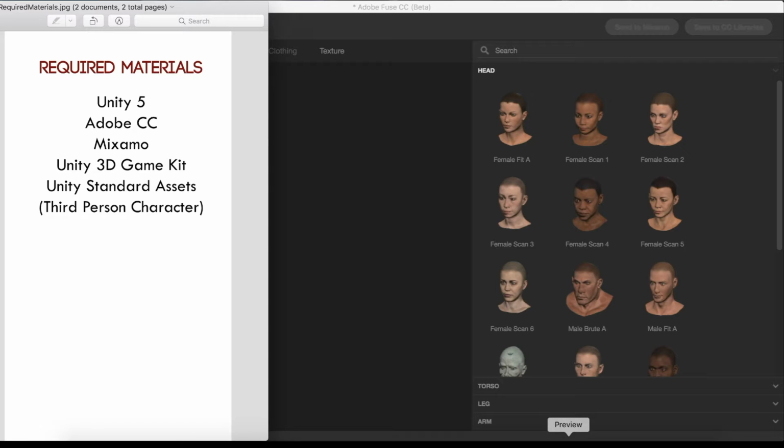You're going to have to download Unity 5, at least for this tutorial. If you do want to see the Unreal Engine workflow, do let me know in the comments below. But for now, I'm going to cover Unity 5. I prefer working in Unity. Both of them are free to download as long as you are making less than $100,000 a year, which I fall cleanly into that category.